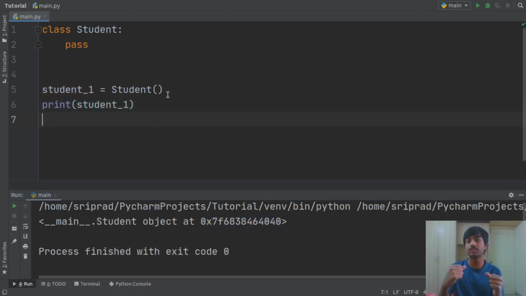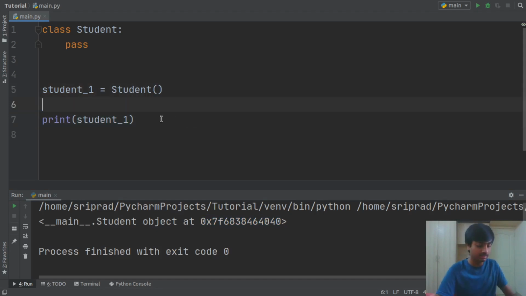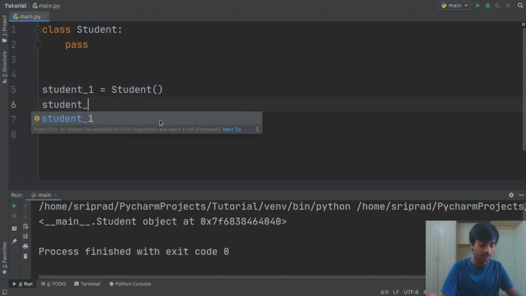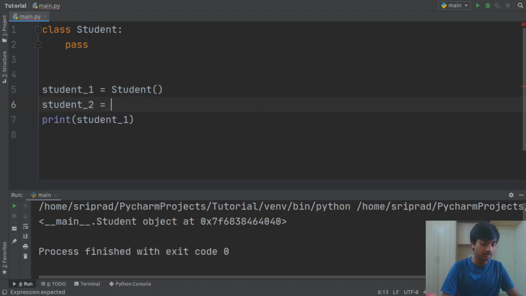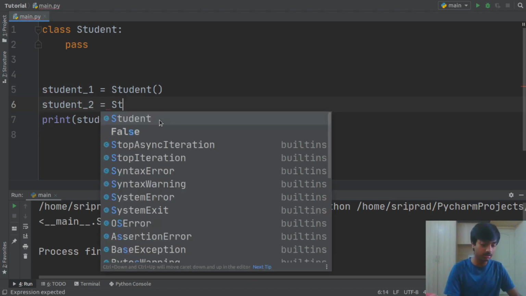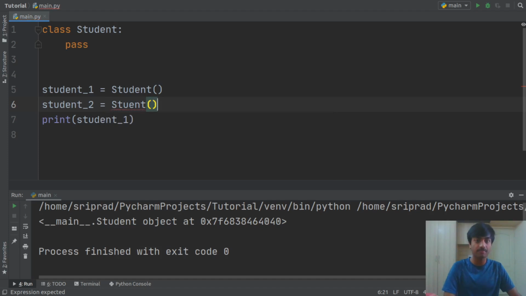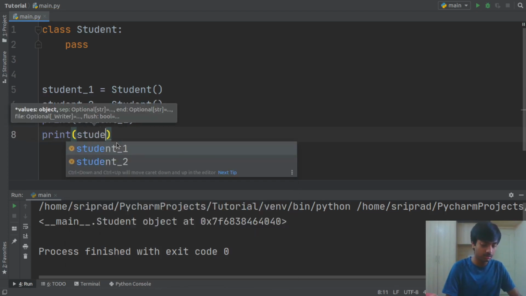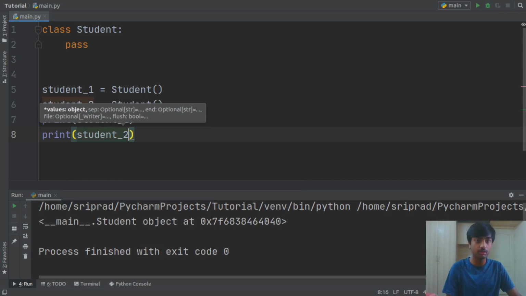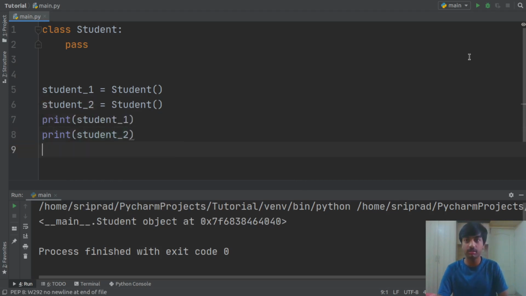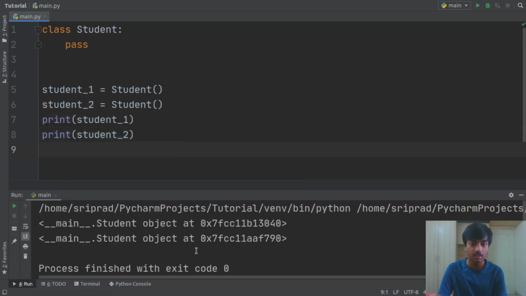So we've successfully created a student object. Now let's create another student object, right? Let's create student2 by saying student2 equals new Student. Now we can, in the same way, print student2, and when we print this, we get the exact same result.